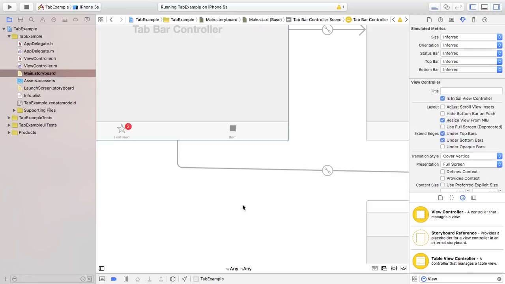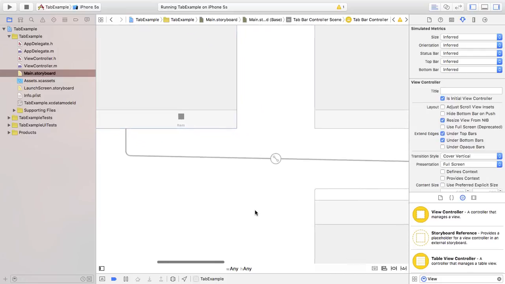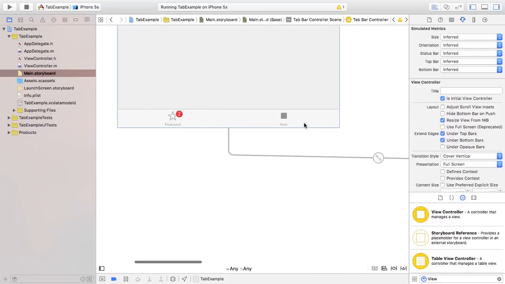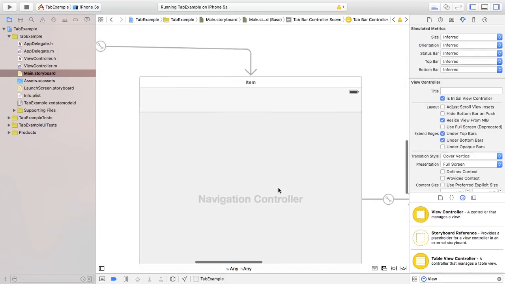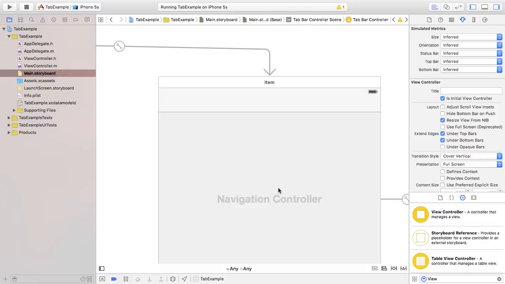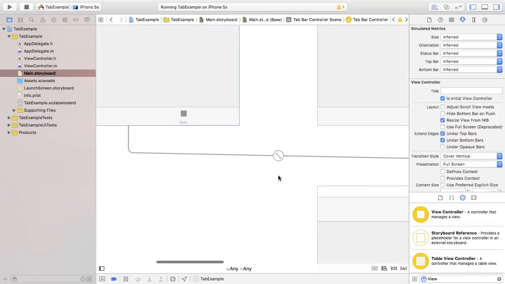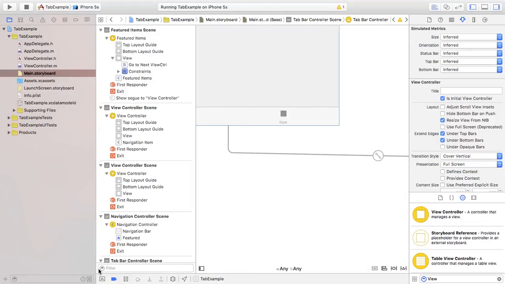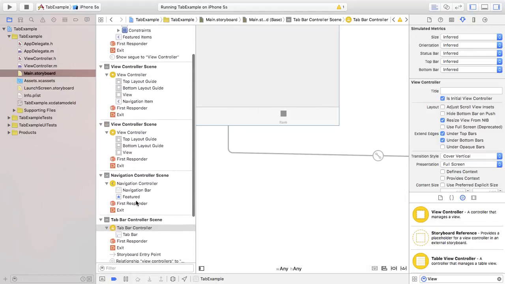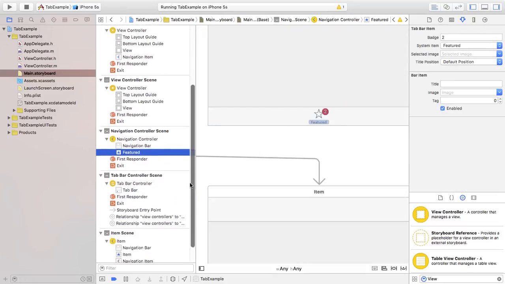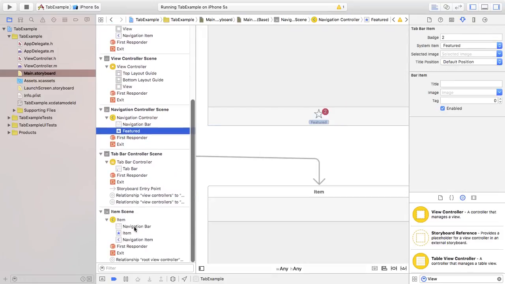View controller. See, if you notice, the moment I connect a new navigation controller, I get an entry for another tab. Like that, you can extend your view with as many tabs as you like, bringing the relationship. So, time to define how this also looks. Maybe see the featured one over here, and make sure about the second one.